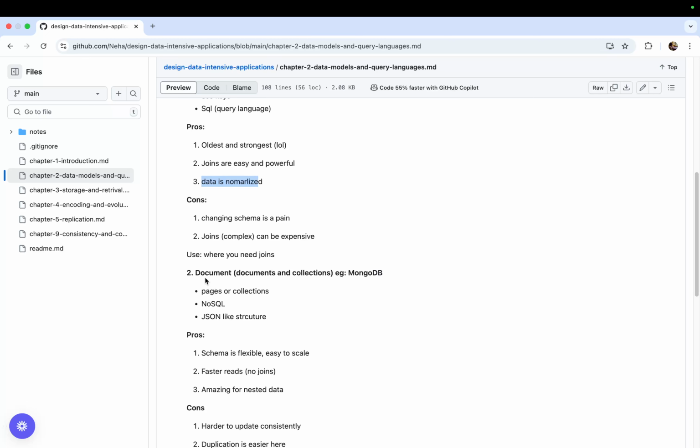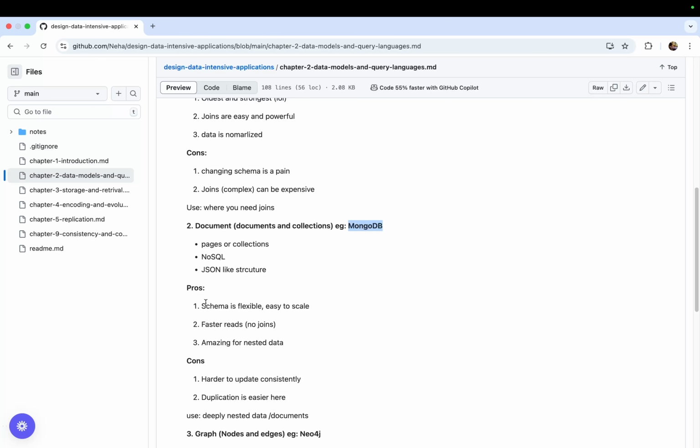Now, second is document, which we famously also say non-relational. Basically, in this, documents and collections are there. Example is MongoDB. Data gets saved in pages or collections. There is a JSON-like structure in which we save it. Now, if I take the same example of Bill Gates, instead of putting it into the table, I will create a JSON structure and put everything. So one document of Bill Gates and everything will go there. So one resume, whole JSON structure.